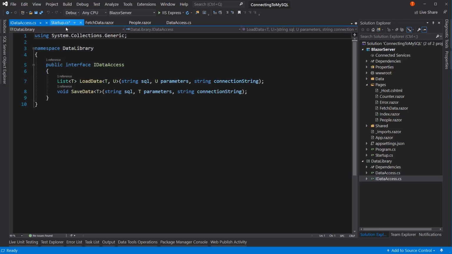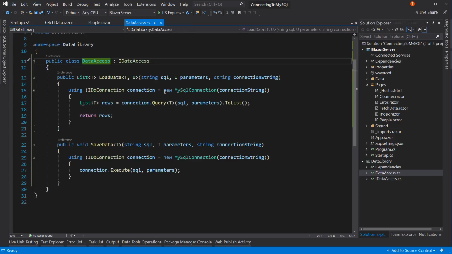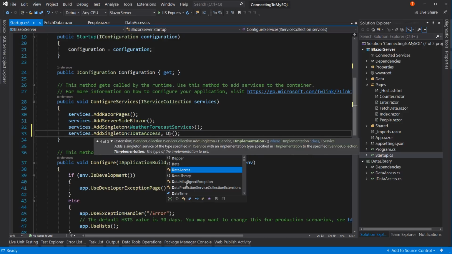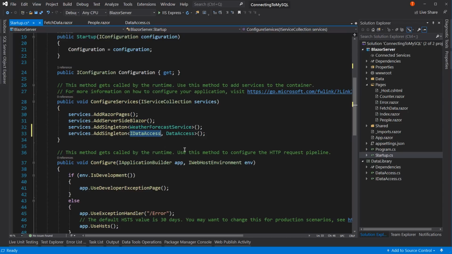Well, but it's not. And the reason why is because now in our dependency injection, we can come over here and say IDataAccess, and the implementation is DataAccess. And what that allows us to do is we'll ask for IDataAccess. Well, it doesn't have to be the DataAccess class we give it. That's just the one we put into this current dependency injection system. But for unit testing, we can put a different class in.